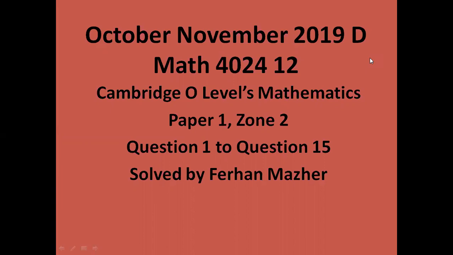Right now, I am with the 11th Cambridge class, and the subject we are studying is D Maths 4024. It's Cambridge O Levels Mathematics Syllabus D. And today we have set our hearts to solve a paper one. We have selected the October/November 2019 1-2 paper. This paper one belongs to zone one, or you can say variant one.